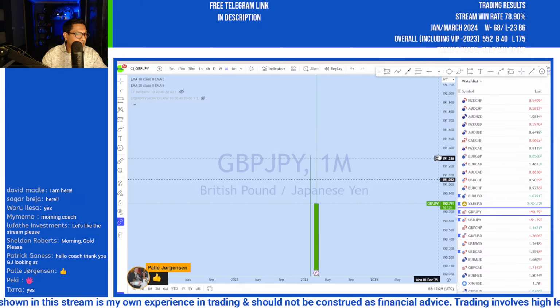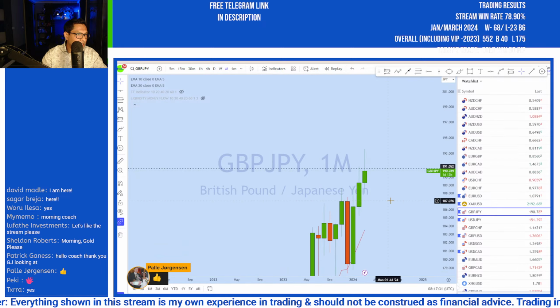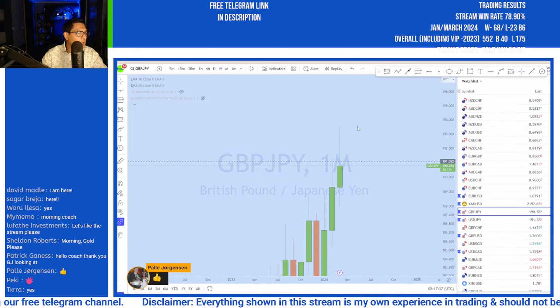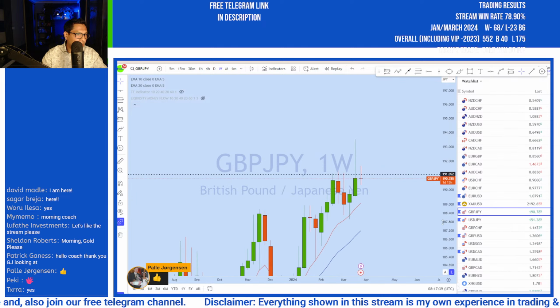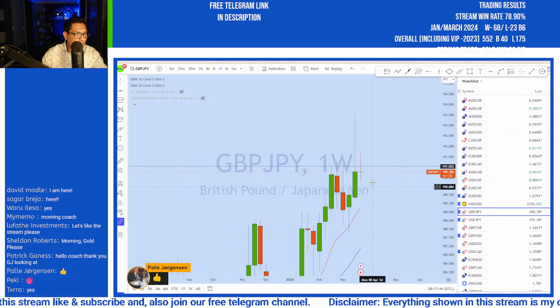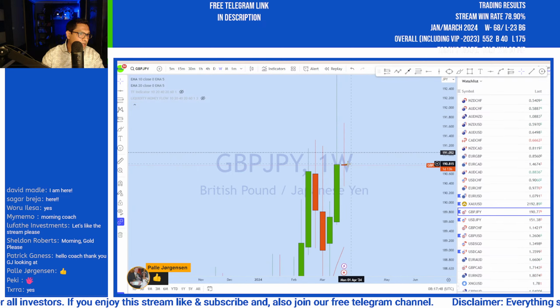If we look at the monthly chart on GBP/JPY, we can see there is a long wick at the top and also a healthy body. If we look at the weekly chart on GJ, this is a long-term bullish market, but so far, on the weekly, we can see the market just below the weekly low, and also there is a support here.